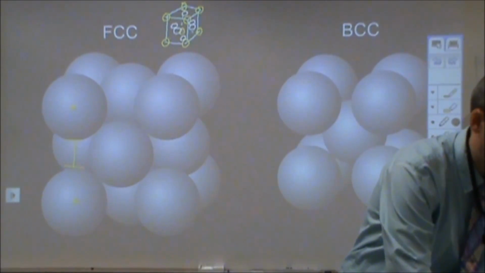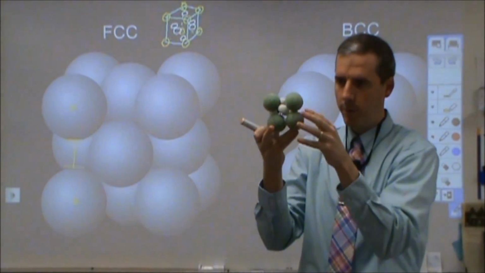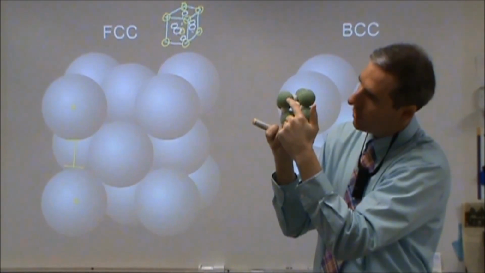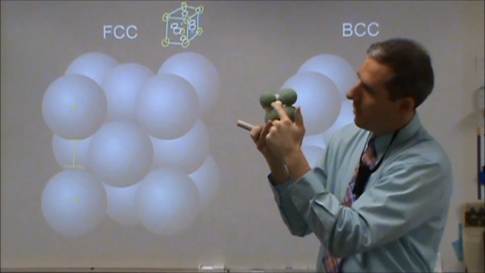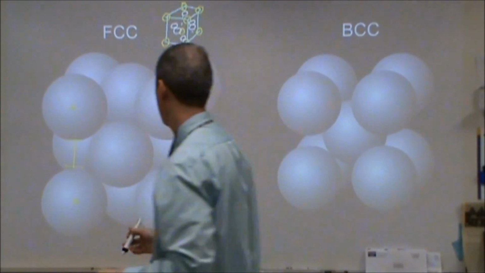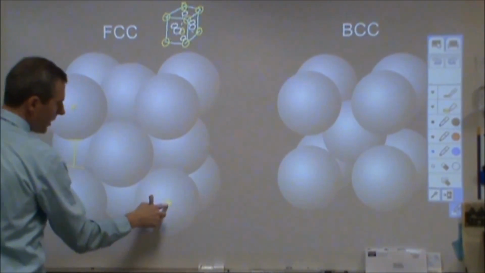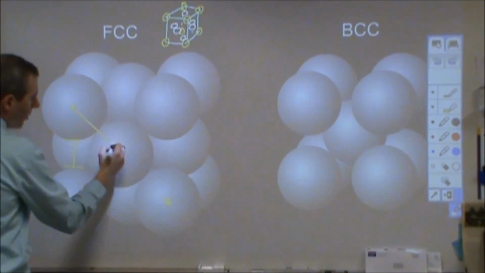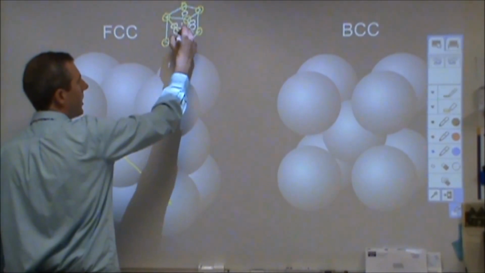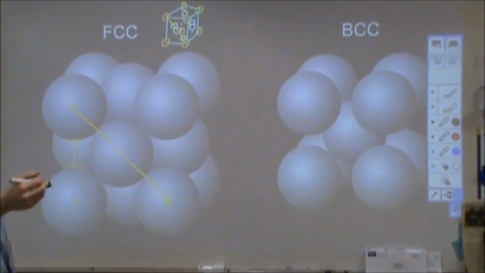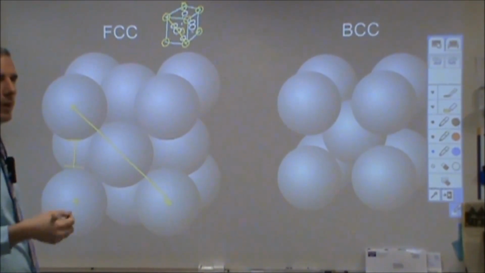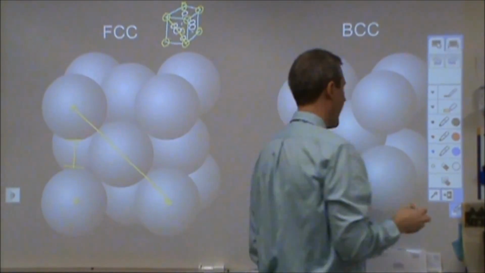So I have a model built here that's a little rough, but what we're saying is that there's a gap between these two atoms. And so the contact actually is going to run across a diagonal of the face from here to here to here. So the way I would draw that on our structure here is I would say that there's contact from this point to this point across this diagonal. Now if I look at my cube, what I'm drawing there is a diagonal across the face of the cube. So what we're going to see later is that that's going to allow us to get information about the size of the cube based on the size of the atoms or ions involved.